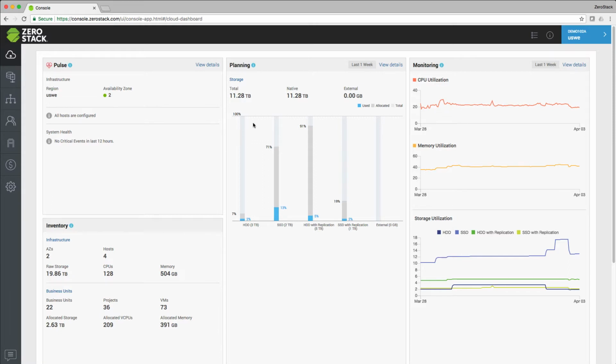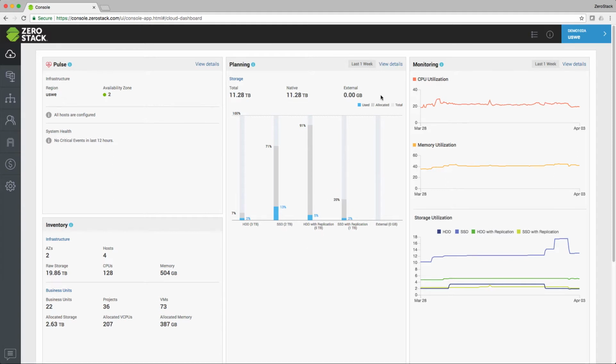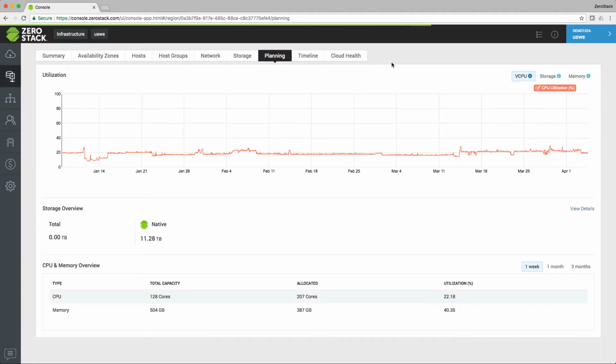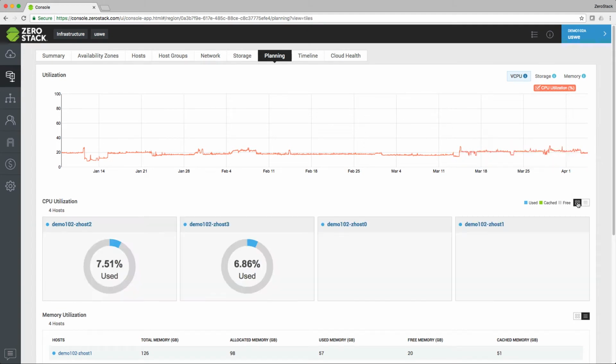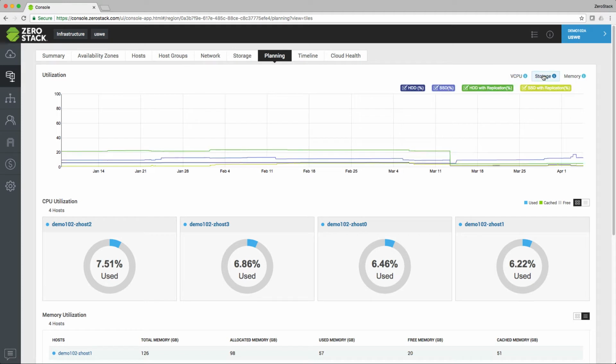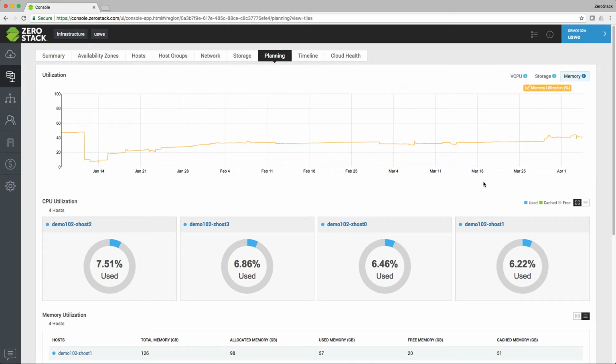The planning section shows the cluster capacity for the storage pools and how they're being used. In this example, the spinning hard disks with replication pool has been 91% allocated, but only 5% is actually spun up and actively in use by applications and VMs. ZeroStack has machine learning AI built in, such that should the used portion increase above the threshold, the system would notify you that at the current rate of consumption you might run out of that storage pool in, for example, 2 months, and you should look into expanding the cluster.